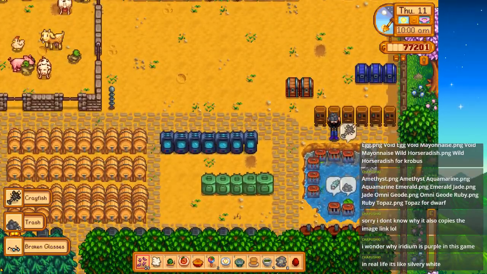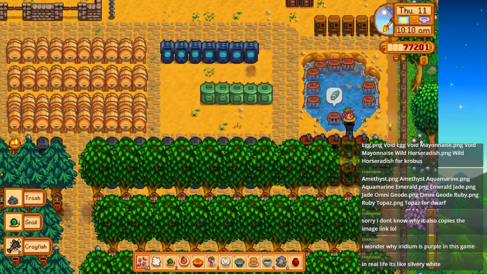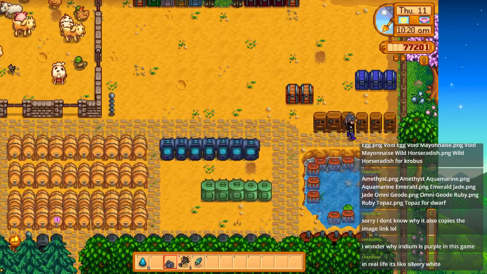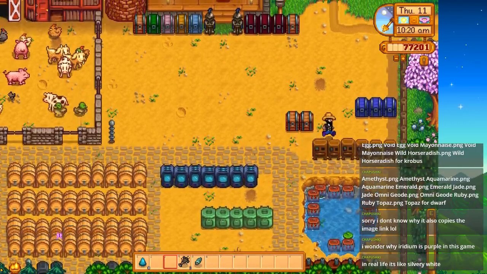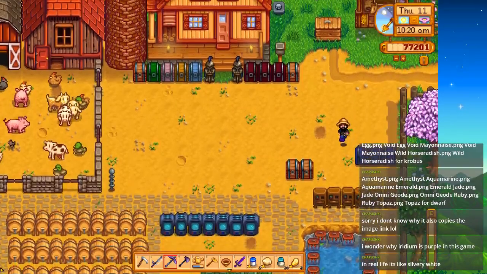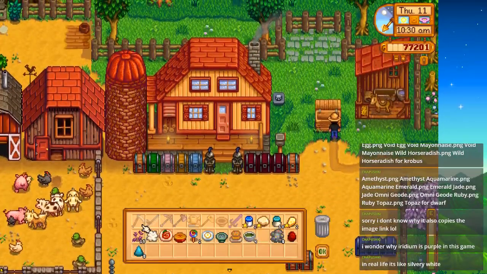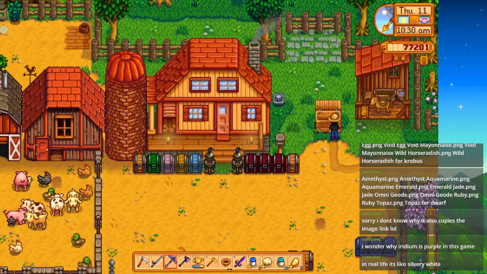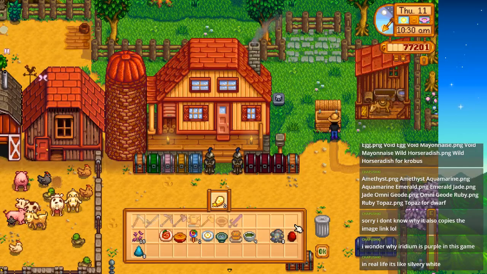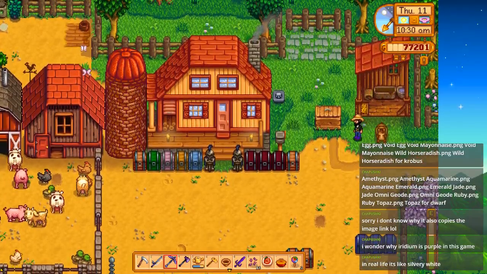Okay. Was like, no, don't sell me. Okay, I'm gonna put this away. I'm gonna sell this. Let's check on Clint. Actually, let me get that diamond.